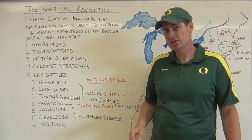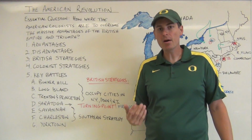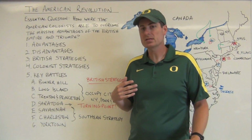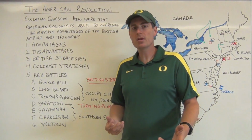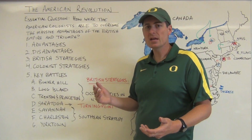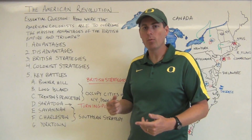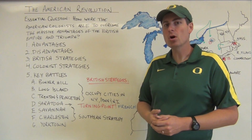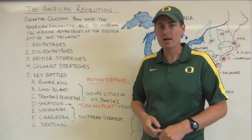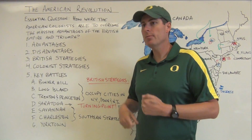The colonists are going to use a kind of guerrilla warfare approach they learned from Native Americans in the French and Indian War. This is exactly what you see in Vietnam, and more recently with the resistance after the fall of Iraq in the Iraq War. The enemy melts away at the scene of a battle, whether in a city or out in the middle of nowhere, and lives to fight another day. They're not going to fight fair. They're going to be sneaky and hide and come and launch an attack.